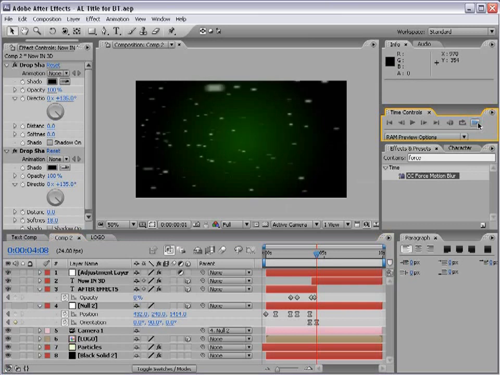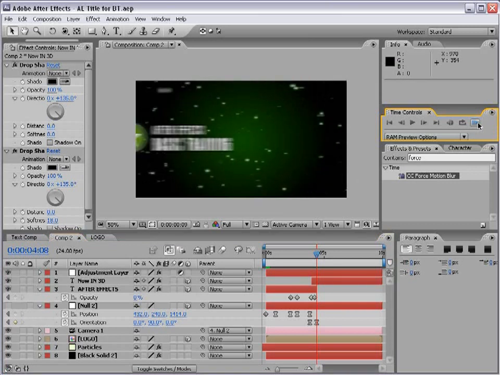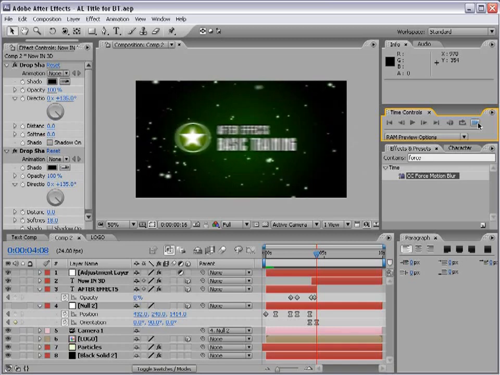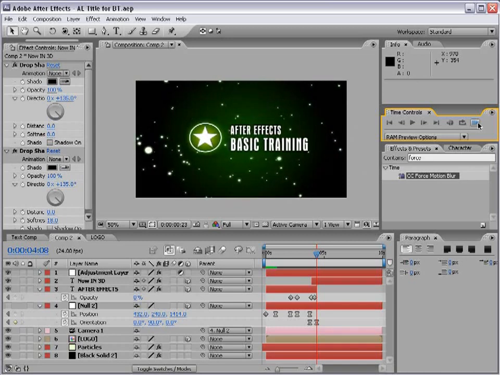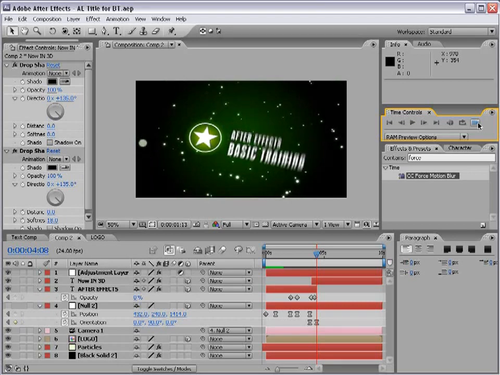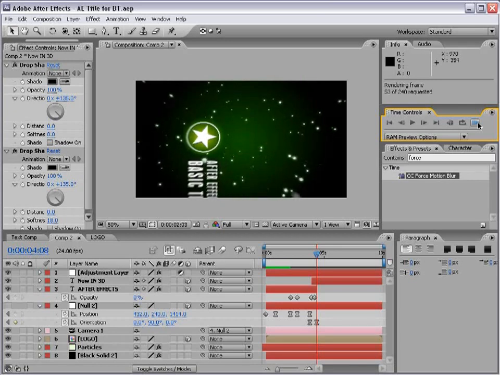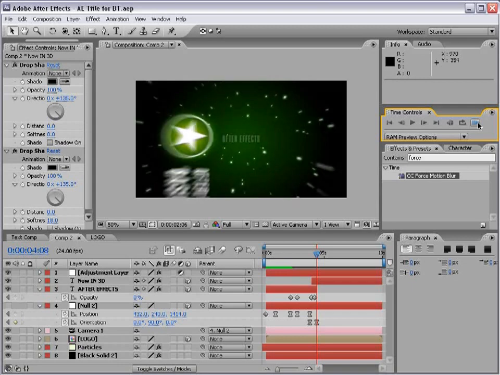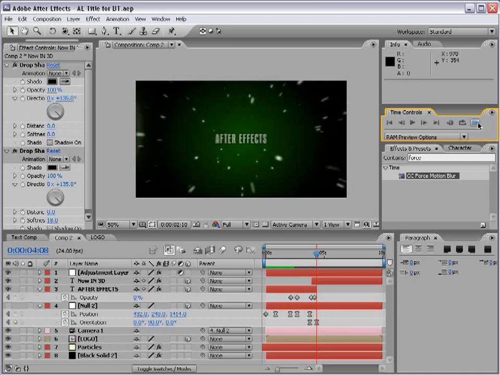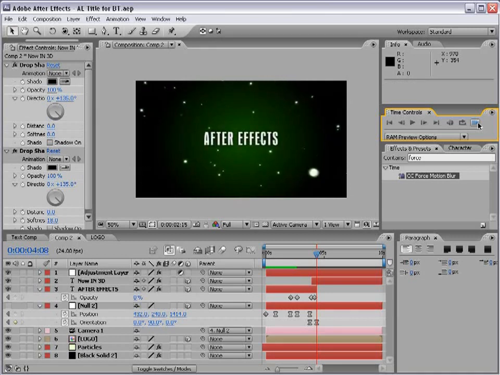Now, what is this tutorial on? Are we talking about titling, or are we talking about 3D? I don't remember. But I'm glad we got a lot of the 3D stuff in. I know a lot of people are curious about it, and I didn't mean to throw this all at you at the intermediate level, although I suspect there's some people out there watching this that know a few things about After Effects. But that's okay, because I try to mix it up and put some good tips in there for everybody. In fact, you guys want to know a really good tip right now? Right now? Let me think of one. I got nothing. Okay, let's check it out.